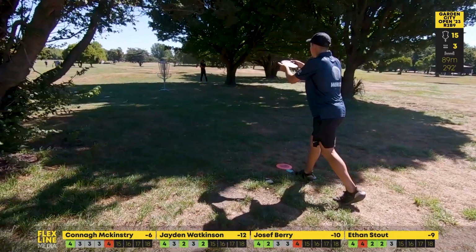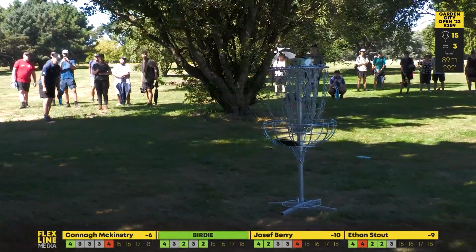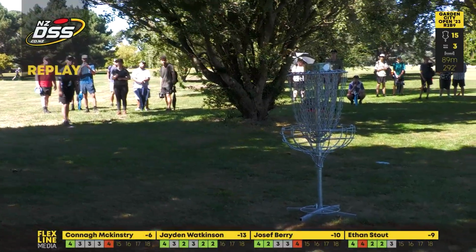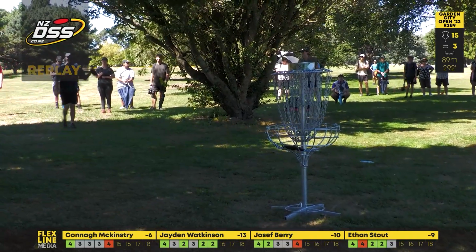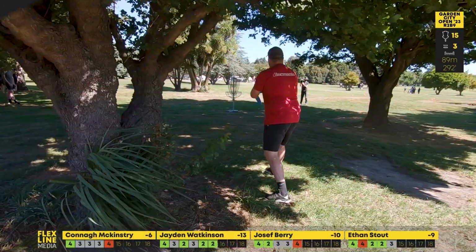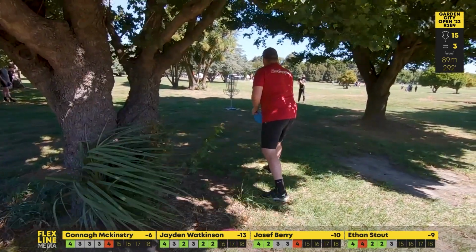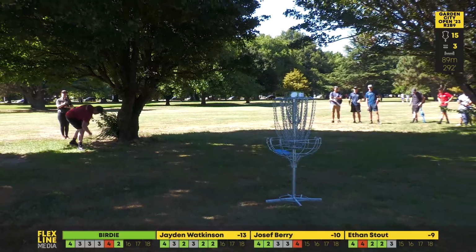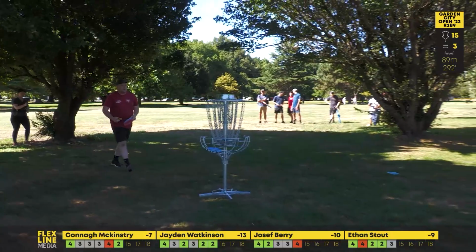Definitely found the backhand play wasn't the percentage shot off the tee on this hole, but I saw it working out for a lot of people, and that's a great putt out of Jay. Another one. Jay as well, a little bit inside off the drive, probably from what he was going for, but he's able to capitalise on being in the open. Starting to get quite a bit of green on that scorecard, and perhaps pulling away from the pack a little bit here. And Connor makes the most of sneaking through the trees. So he's cancelled out his bogey from the previous hole, still sitting in a good position.